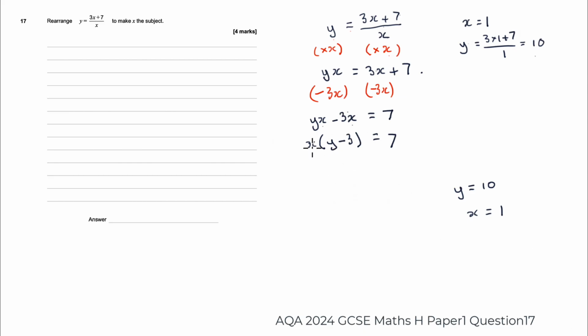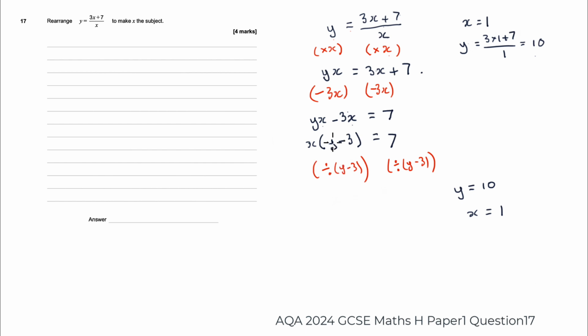So what do we do next? Well, what's multiplying x? Well, it's this y minus 3, and we don't want y on the left, we want y's to appear on the right. So instead of multiplying by y minus 3, let's get rid of that by dividing by y minus 3. That's the opposite of multiplying by y minus 3. And again, we'll do that to both sides of the equation. Keep the equation balanced at all times.